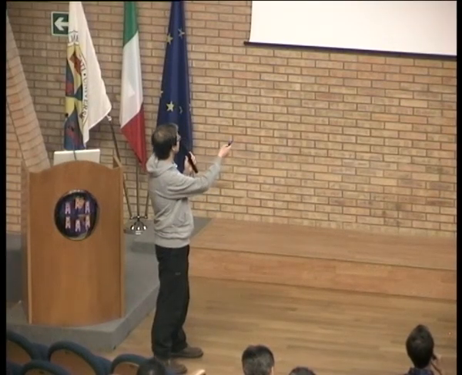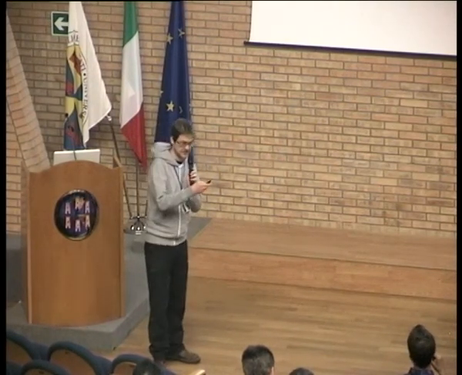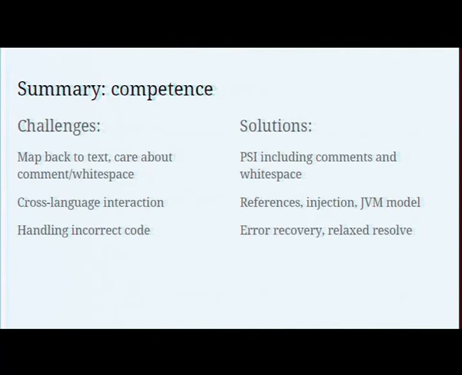So, and I think that's it. Congratulations. And a quick summary. We looked at some challenges that IDEs face compared to compilers. We looked at the feature challenges, that the IDEs should have a model they build based on the code. That model should not be very far from the original text to allow for changes. And the IDEs should also care a lot about white space and comments, and all of this is done by using PSI.